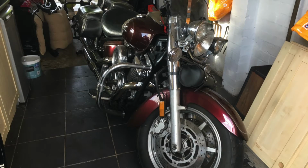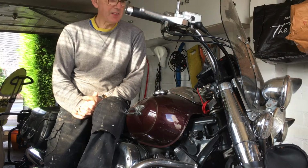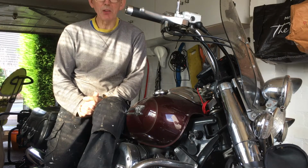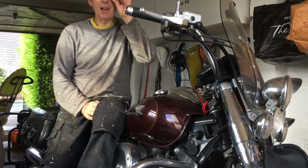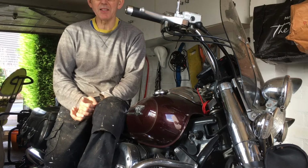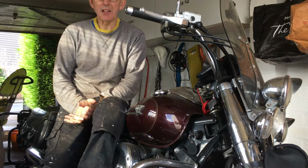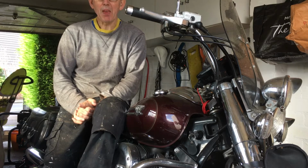So this is my Yamaha XVS 1100. This is the classic Silverado model, 2007, but they're all pretty much the same. And today I'm going to look at stripping down the carburettor, giving it a good clean and a service, replacing the seals and needles, and hopefully getting a better performance.